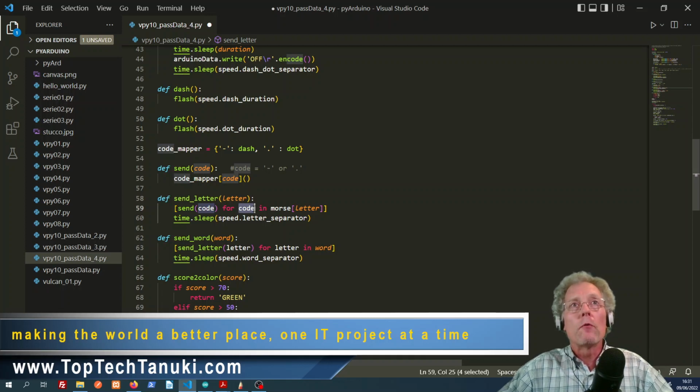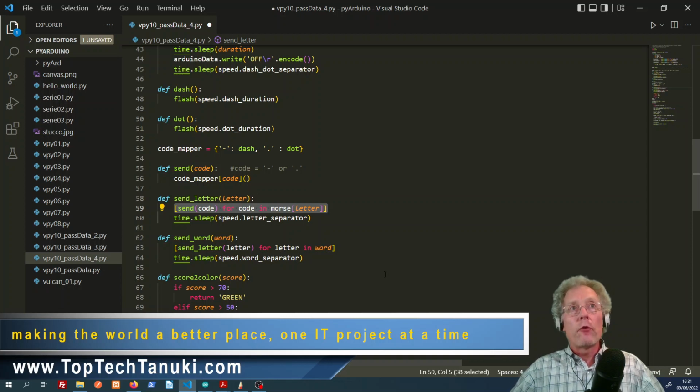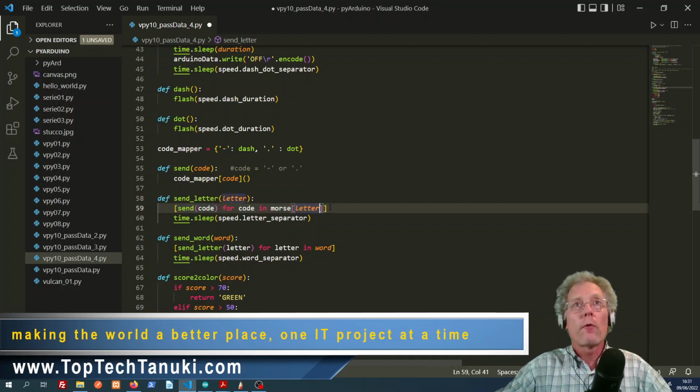Second step of the loop, code will contain dash. Okay, this is what is called here a list comprehension. It's a compact way of doing loops. It's normally used to feed an array. That's why the result here is in square brackets.